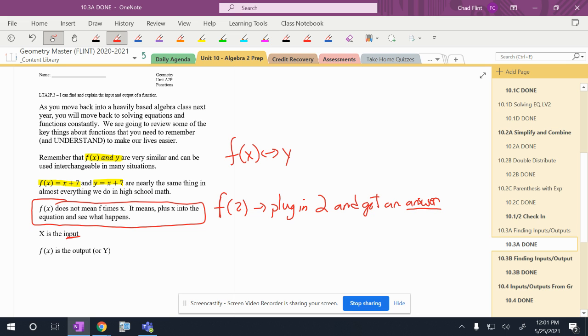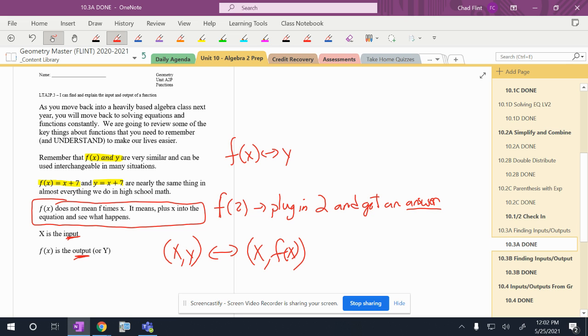All right, you'll see the words input and output. Input is something you put into a function, and output is the answer that you get. Remember that we, to this point, have had all of our points on a graph as probably x, y. All right, you will see these written as f of x. They don't have to be f of x. They could be g of x. But again, that just shows that y and f of x are really the exact same thing for most of what we're going to do.